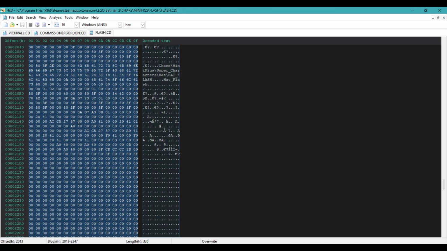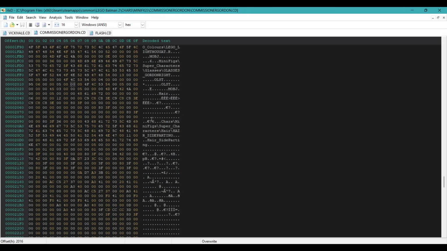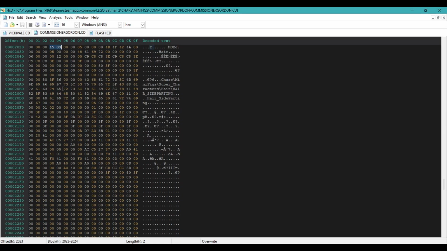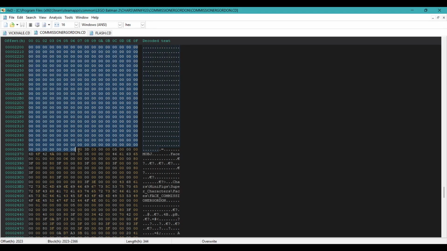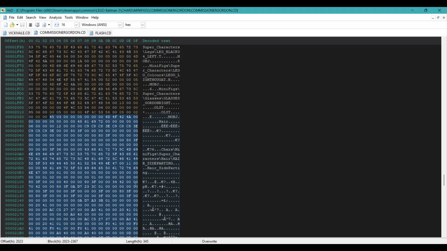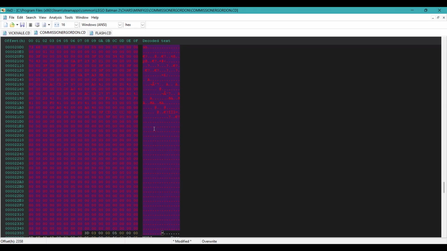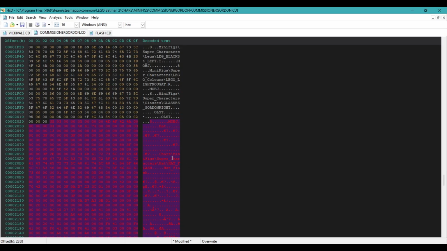Now we can copy this with Control-C, and we can paste it over the hair entry in Commissioner Gordon. So do the same thing, select from 45.3 in this case, and then go down to the very end where the next one begins, and you see 45.3, 345. So we've selected the entire thing. So now I can paste over this with Control-V, and now I have a hat entry in here.